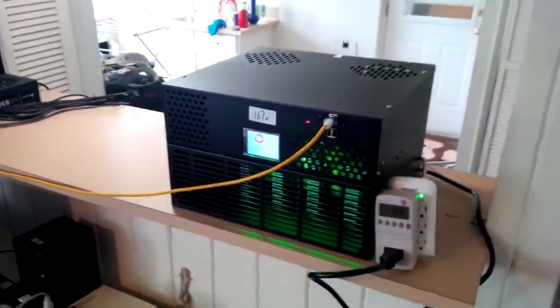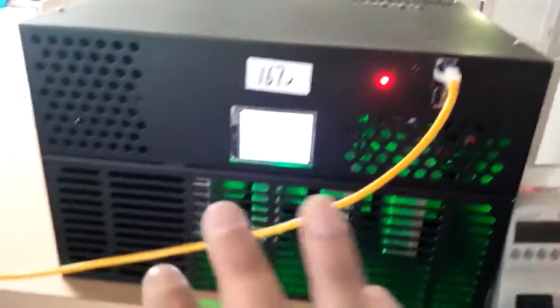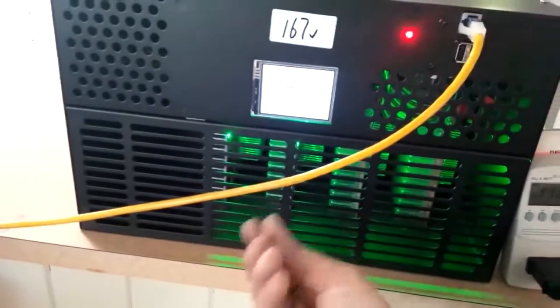So, this is supposed to be a, let's see, it's running at 1 terahash right now. You can kind of see, I'll show you the little screen. I'm sorry about the error, but here you go. You can see what we got going on here. And let's see if we can kind of get it zoomed in. Yeah, it's kind of micro. There we go. Okay, if you can see that, it says right now 1.018 terahash per second. And this is actually the LCD screen, even though it says the front, this is actually the back of the unit. Here's where the warm air is coming out.